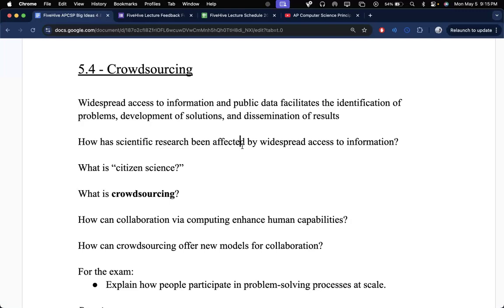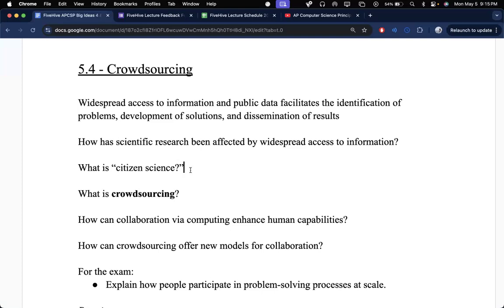So in other words, if a lot of people have access to information, how has research been affected? What do you guys think? They've been able to conduct more research because more people have given them data. Yeah, absolutely right. It's kind of twofold, right? First, if we have widespread access to information, we'll have a lot more information that we can conduct research with, right? And then the second option is if it's widespread, then even people who are not in academia, actually doing the research, can still do research, right? You can just Google something and you've done research, right? Because we have so much information out there.